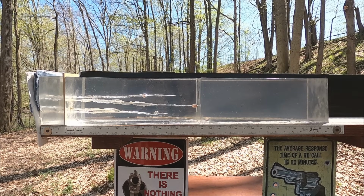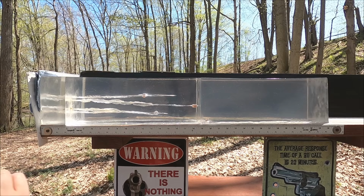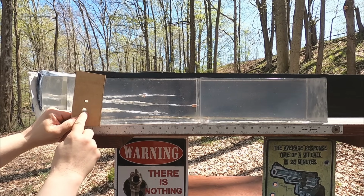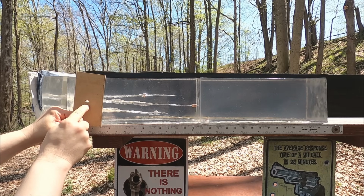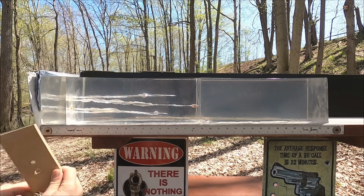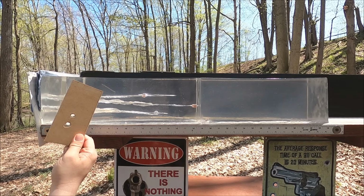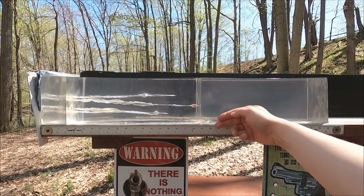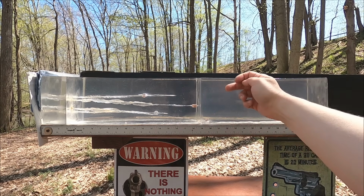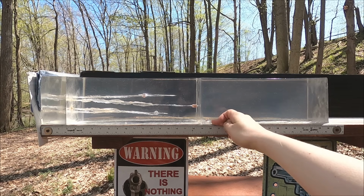All right, so both had pretty good performance as far as the damage and cutting and all of that. Actually, when we look at this, we have a larger hole through our MDF with our 9mm versus our 40 Smith & Wesson. So we had a lot more expansion and energy dump. Well, it doesn't really look like more, but through this, it looks like there'd be a larger diameter going through. The 9mm arced down a weird way, and it came down and hit the bottom of the shelf here. And the bullet is resting here at about 20 and a half inches.